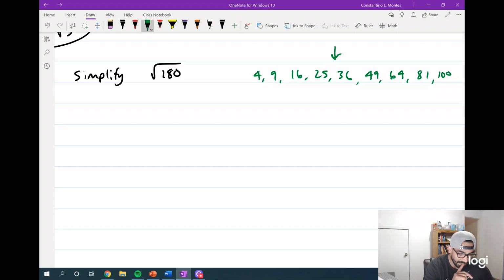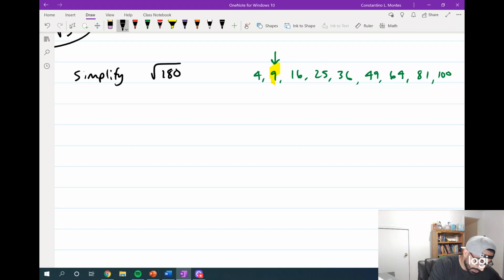Let's see, 64, 100, no. No, you know what? I think the only one I can see right now is that guy. So I'm going to start off with that. Let's start off with 9. Okay, maybe we have to do a little bit more work, but that's okay. So let's just find a place to start.